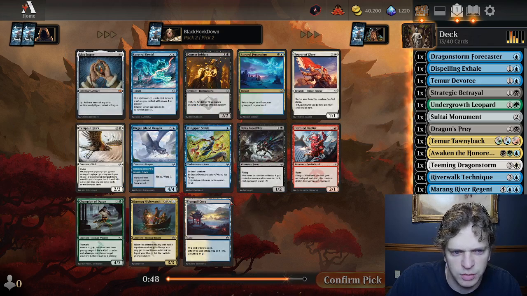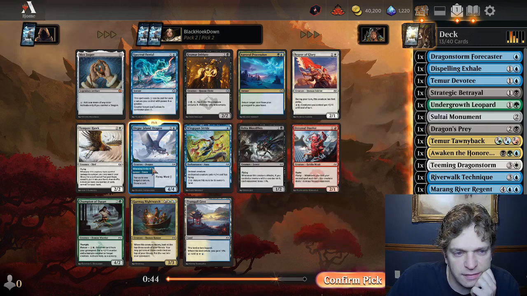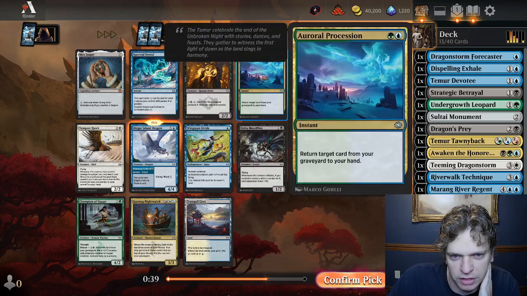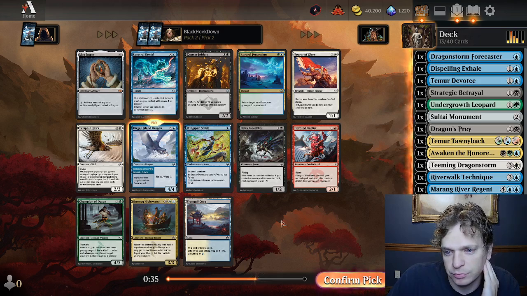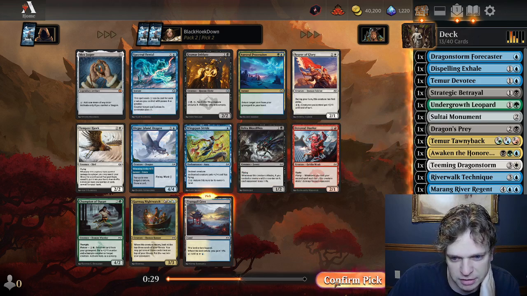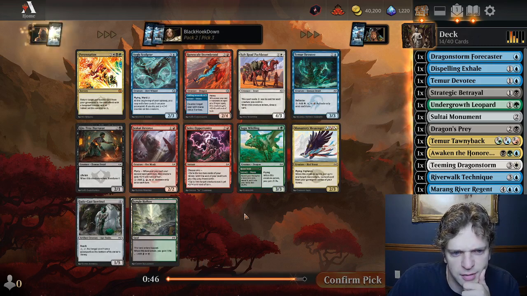And here we have the option to grab probably just this dragon. This is a pretty weak pack overall. I could get the Aurora Procession maybe. Could be an option to grab a land actually. Maybe not a bad time to grab a land because we only have one so far, and even if it's not like the most ideal land ever, not a bad time to take it.